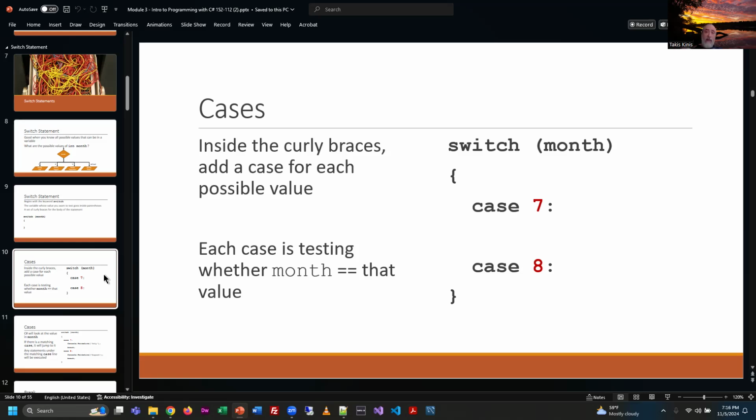So for example, if we're looking for July or August with that switch example, the integer for July is 7 and for August it's 8. Notice how those sit inside the curly brackets. Following the statement, there is a colon indicating there's a block of code that's going to follow, nestled underneath that case statement. And then we will be looking.